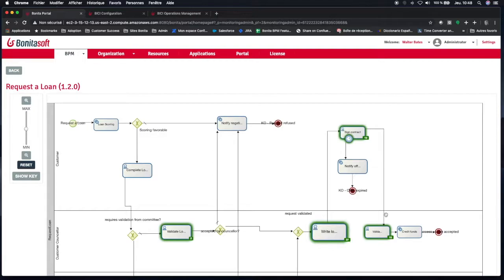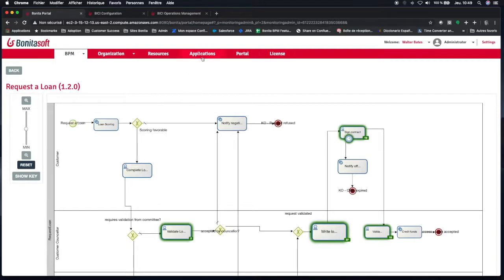In our case, we have connected BC to Bonita so that we can predict which files are likely to be late regarding the target or which are already late, and help the operator to put the right priorities on his job, but also the head of the loan department to make decisions for his team. For example, reassign a case to avoid overwork, or make changes on the process along the way. Okay, so let's start by seeing how improvements on activity tracking can help the service manager.